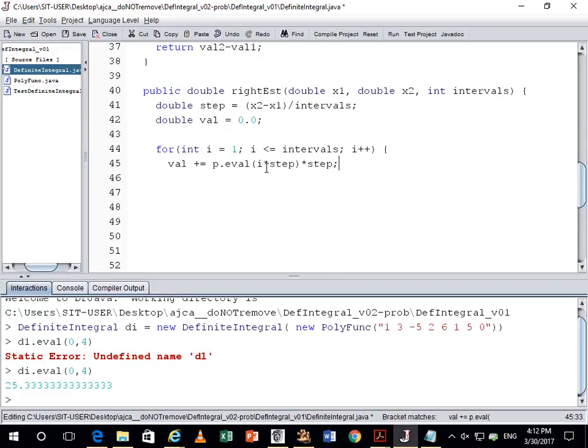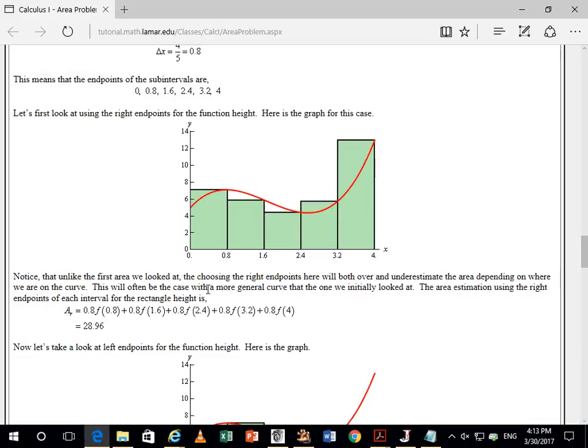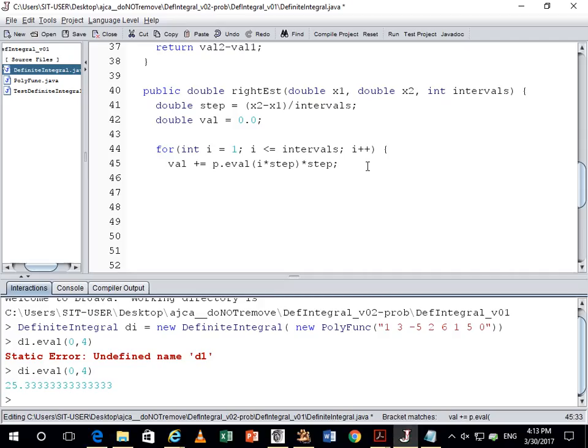And then the next one will be at what? 2 multiplied by step, which is 1.6. The next one is at 1.6, right here. And then multiply by 0.8, which is the step. Alright? So it seems to be alright. And when done, you just return it.